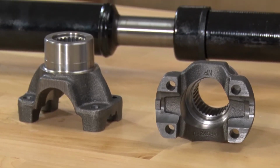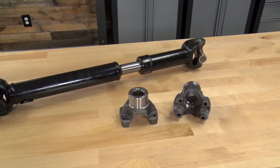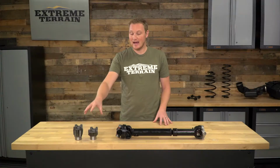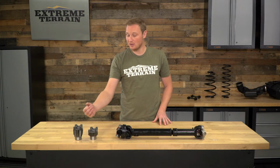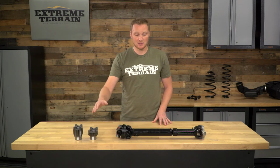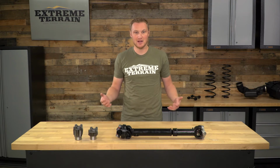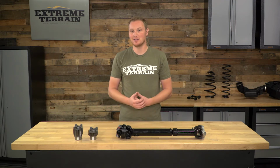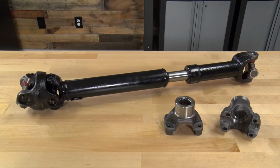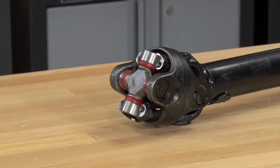This drive shaft also comes with a couple of yokes. From the factory, your drive shaft attaches to your differential and to the transfer case with a flange. Adding these yokes will add strength, but also decreases the length of the transfer case a little bit. So you get to have a longer drive shaft, which means a flatter drive shaft angle, which is always a good thing. The U-joints and the centering ball that come in this drive shaft are both greasable, and of course you'll want to keep grease in them.